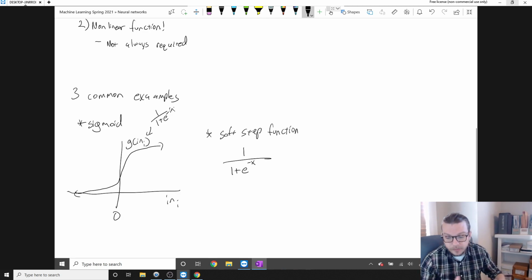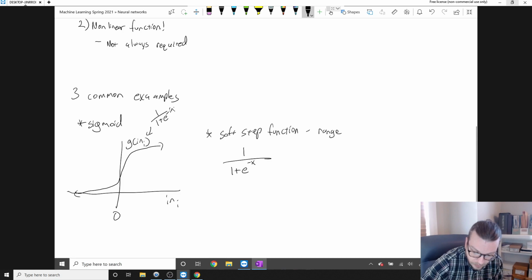If your x, or in this case your n sub I, is positive, then sigmoid trends towards 1. If it is negative, it trends towards 0. So it's a range from 0 to 1.